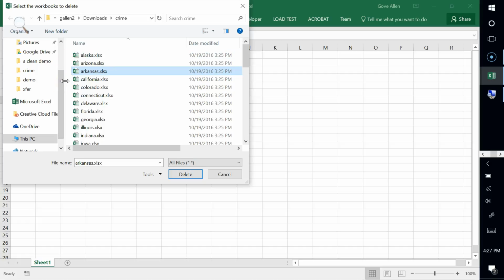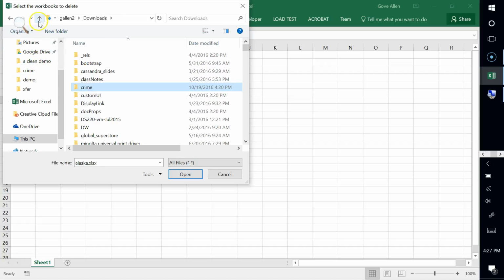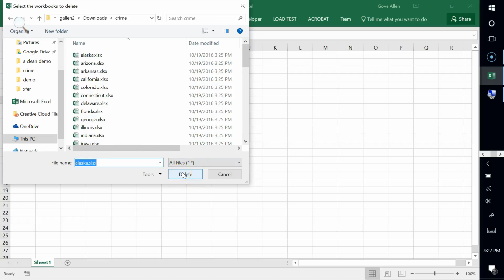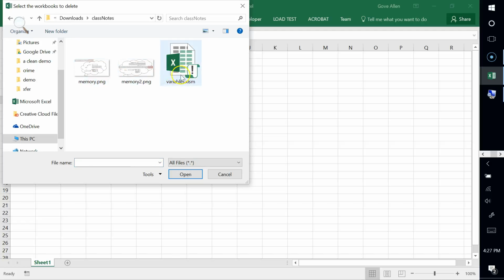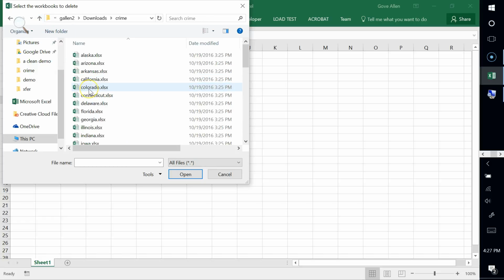So I'll show you here in just a second what you might be able to do. But let me first explain to you why it says open there. Until you have something selected, if I was to go up a folder, I don't want it to say delete here, because it'd be like delete the whole folder. I don't want that. And so it should say open here, but when I go into it, then it goes. See, it's got this one selected. Why does it have that one? I'm not sure why it has that one selected. Is it because I was just on it? I don't know. Yeah, so none of these are selected. They go up, go back into crime. Yeah, none of them are selected. Okay. Until I select one, that's what it is.